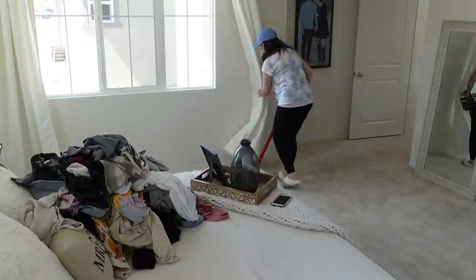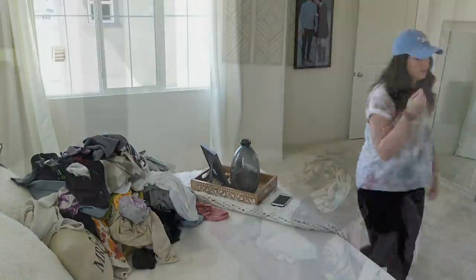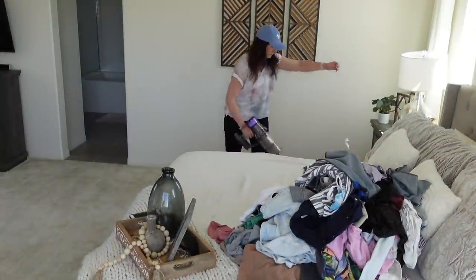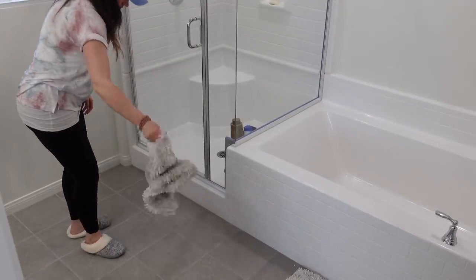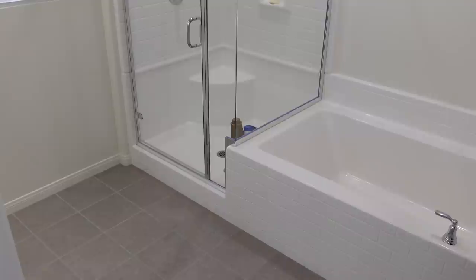And then we are having a couple of friends over tonight for dinner, and I'm really excited because I'm gonna be making one of our HelloFresh meals for them, which is gonna be fun because I feel like there's always kind of this pressure to impress people with your cooking when they come over for dinner. But I feel like using my HelloFresh meals, it will be impressive. So I'm excited to have these people over.